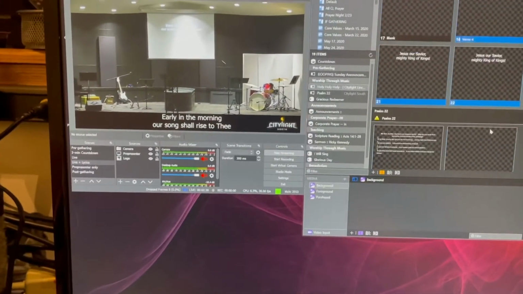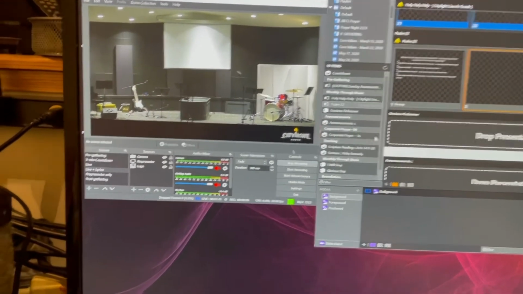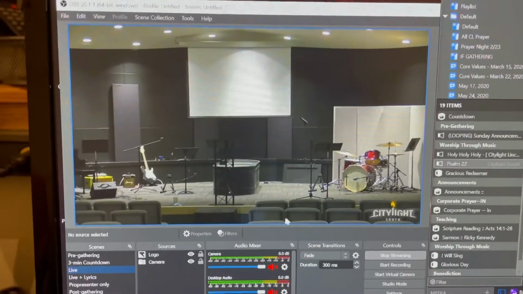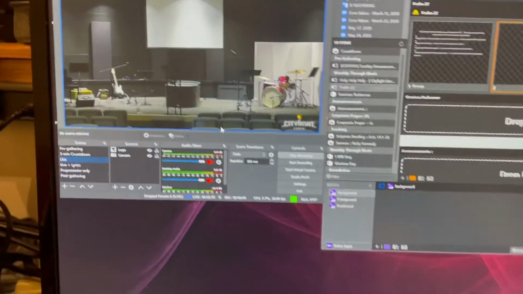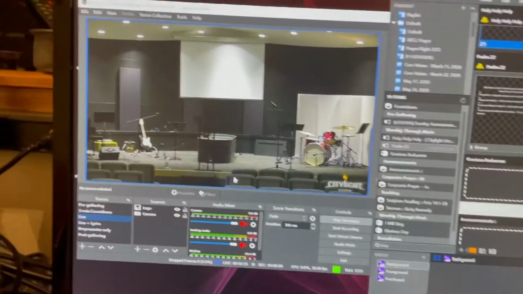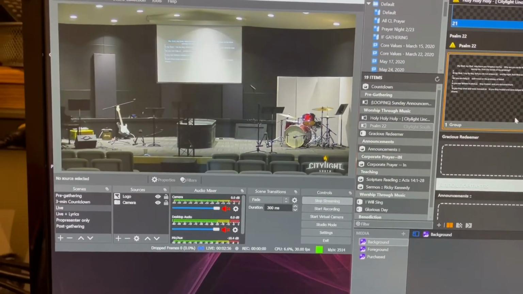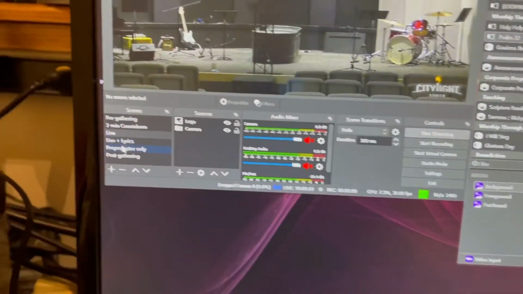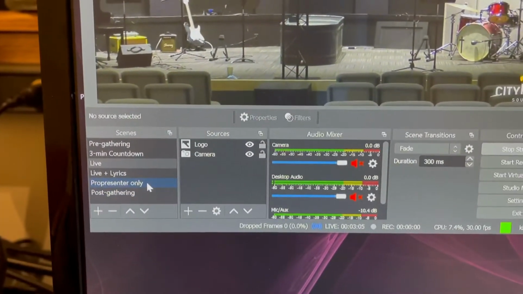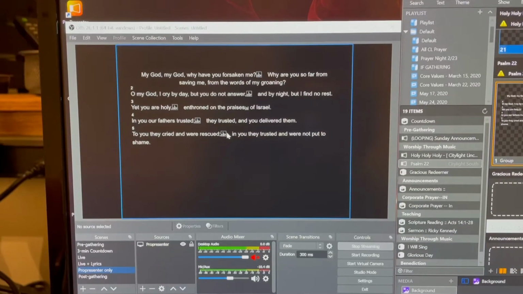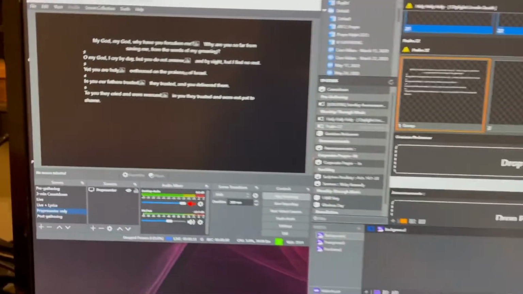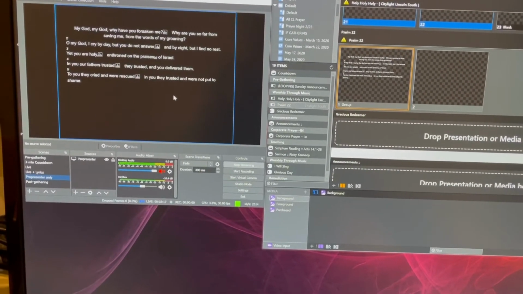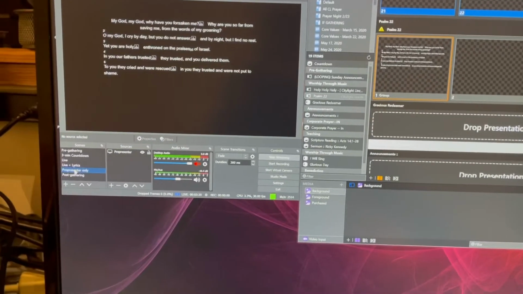So then let's say we got done with all the worship stuff. So we're not singing anymore. We're gonna come back over and click live so that that little lyrics box goes away. Then if we have anything where, let's say we're doing corporate prayer and we wanna just put up what we're praying over, and I'm just gonna pretend like it's Psalm 22. We're gonna pray Psalm 22 as a church. So then we come over to the Propresenter only tab, and that's what's gonna give us, what do you know, Propresenter only. So if we have corporate prayer or a video or something that we just need to see what's on the screen, that's Propresenter only.